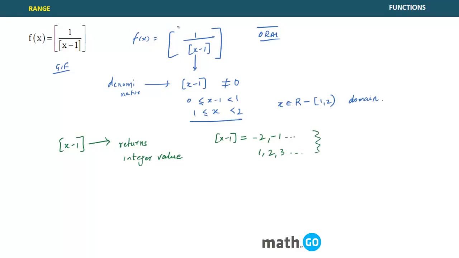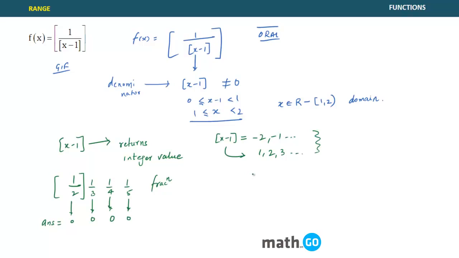Now you want to take, again, the denominator of this. This is in the denominator and you will take the reciprocal of this. Okay, just see what will happen. 1 by 2, 1 by 3, 1 by 4, 1 by 5. If I talk about that, this is only positive, right? These are all fractions, right? And if you take the GIF in front of them, this will return you 0. This will also return you 0. This will also return you 0. So if x minus 1 is returning positive values, GIF of 1 upon x minus 1 will return you 0. Very simple. The answer is 0 then.